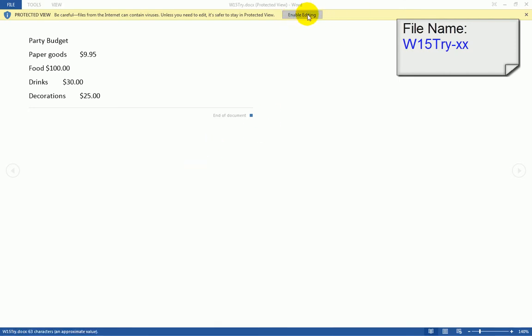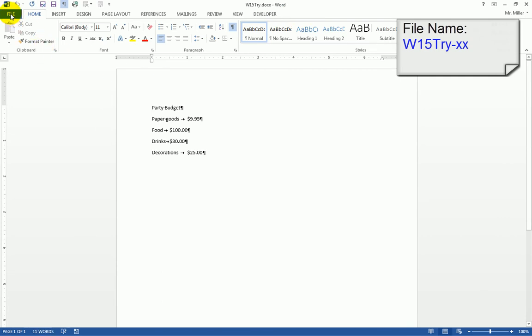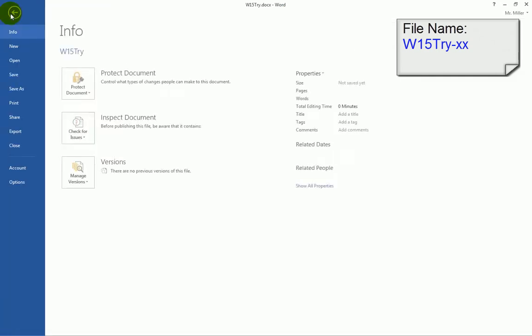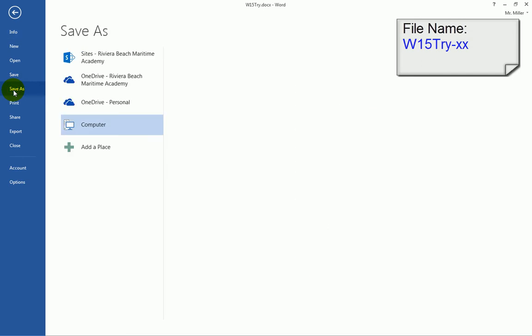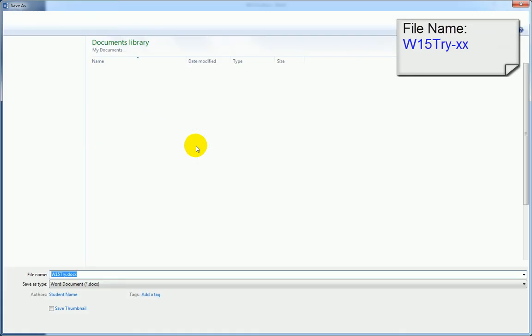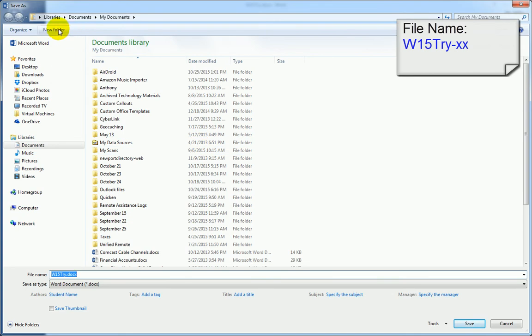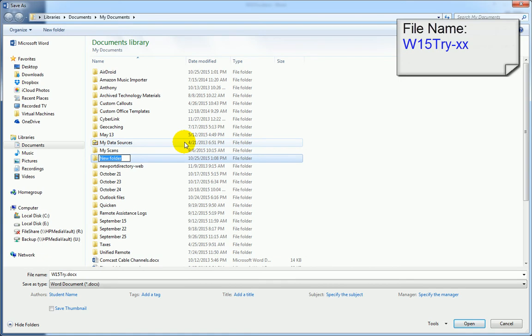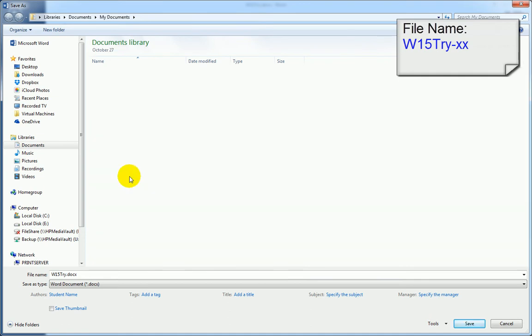Enable editing, and we're going to save this file to Documents, creating a folder with today's date, opening that folder, and adding our initials to the file.